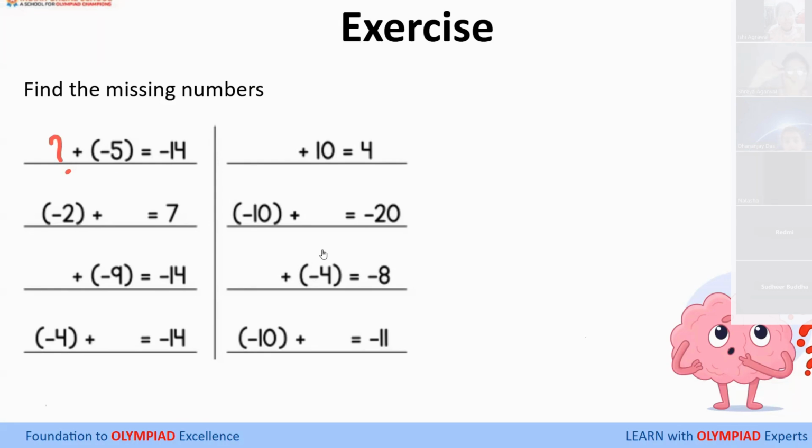Ma'am, so if the absolute value of the missing number will be positive, no, I mean negative, so it will be, ma'am, 10. A positive 10? No, ma'am. Sorry, ma'am. Negative 10? Ma'am, I'll just think and answer. Yeah, sure. Take your time. Anyone else? Any of the boys? Ritesh.